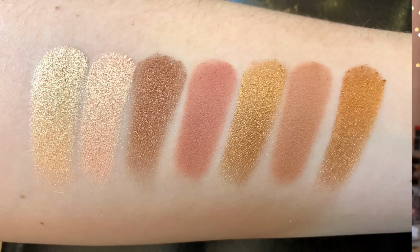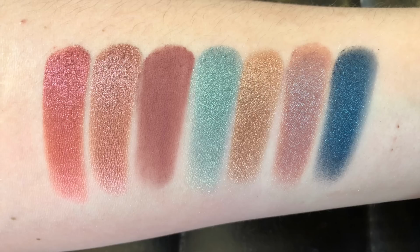I'm gonna do swatches in rows like this, so the top row and this row and then these two together. So first we have Nude Beach, Froze, Cavern, Sure Thing, Mimosa, Sandbar, and Shell. Then for the second, we have Beach Please, Fantastic, Shipwreck, Splash, Saltwater, Bubbles, and Lagoon. Each shade contains 0.028 ounces or 0.8 grams. All right, now let's get into this eye tutorial and then I'll give you guys my thoughts at the end.